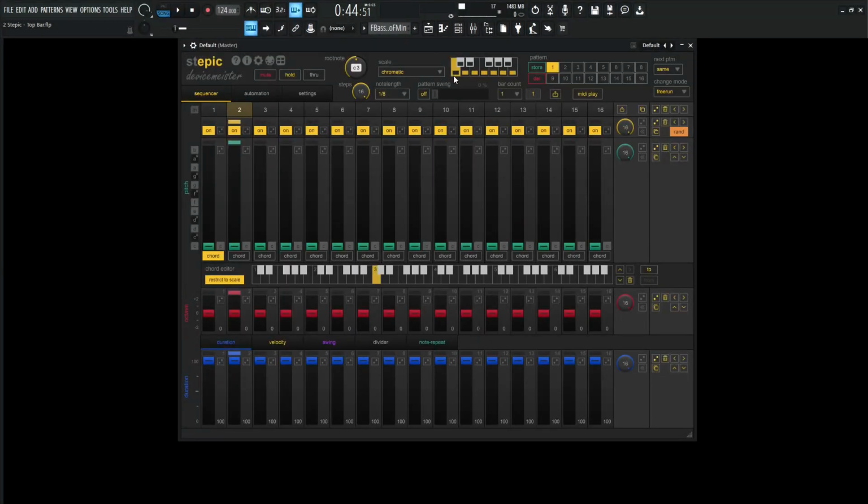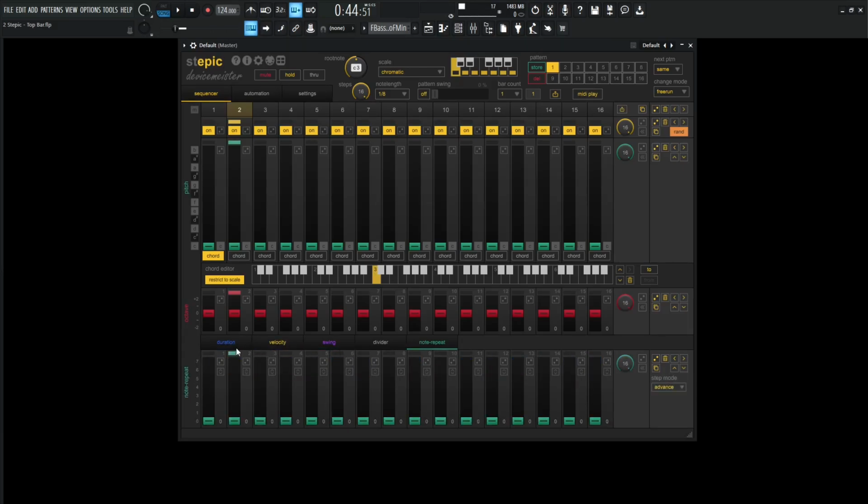The top bar up here has a lot to do with our main controls and what we're going to be covering in this video. And aside this top bar on the left-hand side, we have the sequencer page, as this is selected right over here, which is all what we see down over here. So this page itself has to do with notes. So we have the pitch of the note, we have the octave, the duration, think of that like a gate. Then we have note velocity, note swing, divider, note repeat. All this stuff we're going to be covering in a separate video. Just want to let you know that this page here has to deal with notes.